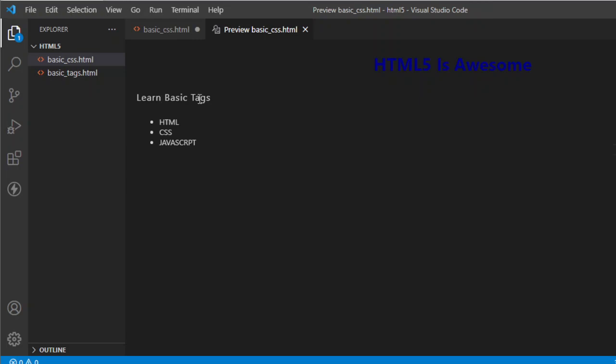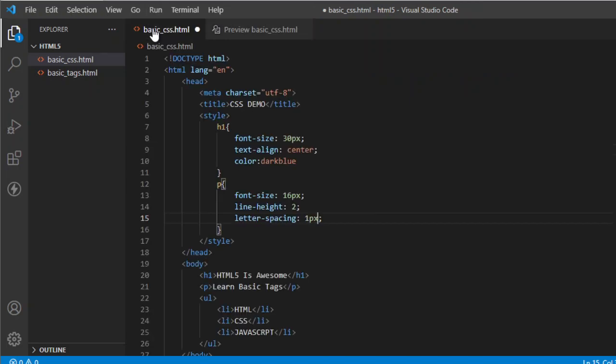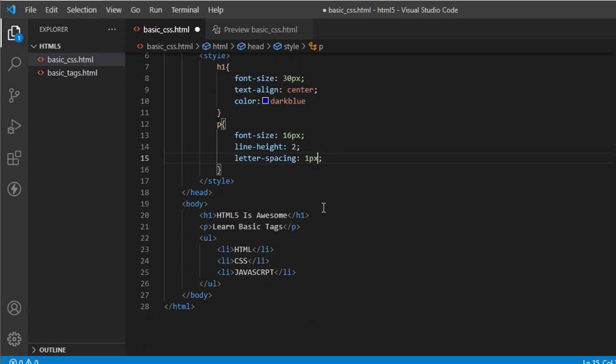There you go. So next, I want this list here to have the same format as our paragraph. Since they are the same, I need to type li so that the properties of the paragraph will be the same for this list here. Let's check.